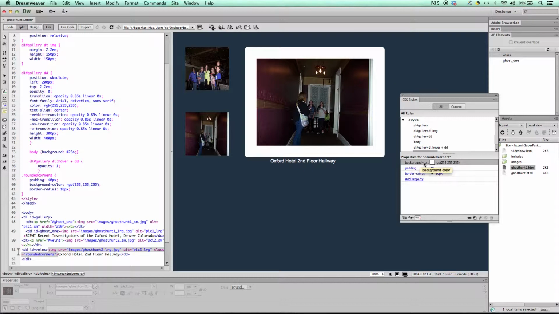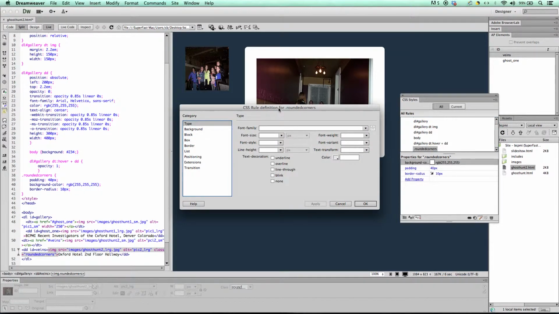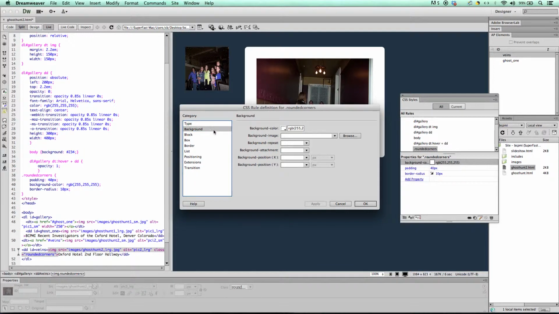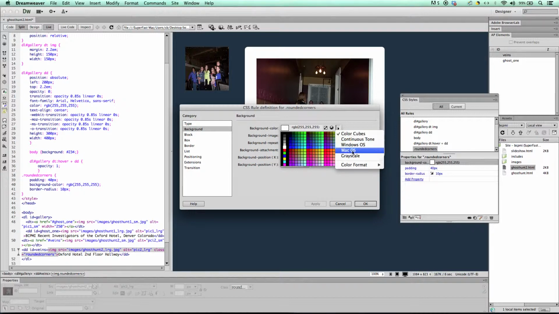To do that, I will go ahead and take it into the rounded corner rule by opening that up with a double click, and then coming into the background category by clicking it, and then by clicking the palette button, I can come over to this more or browse button, and when I click that, I can choose different types of palettes to look at, or if I come down here to color format, I can change from RGB to RGBA, which the A stands for an alpha setting or a transparency setting.